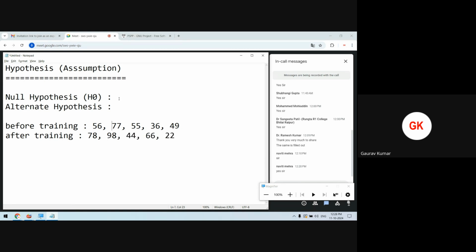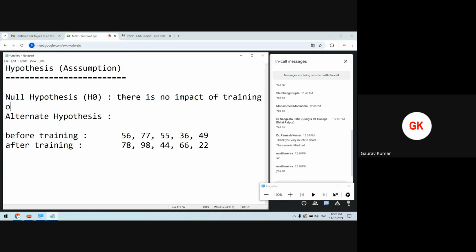These are the marks obtained by a particular student or set of students before and after training. Now we want to see: is there any impact of training or not? So what will be the null hypothesis? There is no impact of training on students' performance.